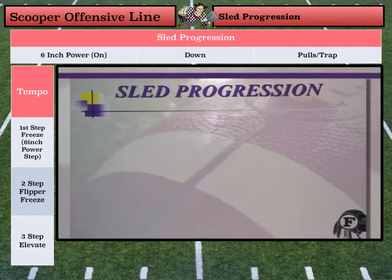All right, so now the kids have a good idea of how to hit. Here's our sled progression. Here's a quick summary of it. So we go through the first step, the second step, and the third step on the sled progression. It's very important. The first step is the 6-inch power step. The second step is where you're generating your power. And the third step, we want it in a perfect world in the crotch of the defender, because the third step is what you're going to use to lift.